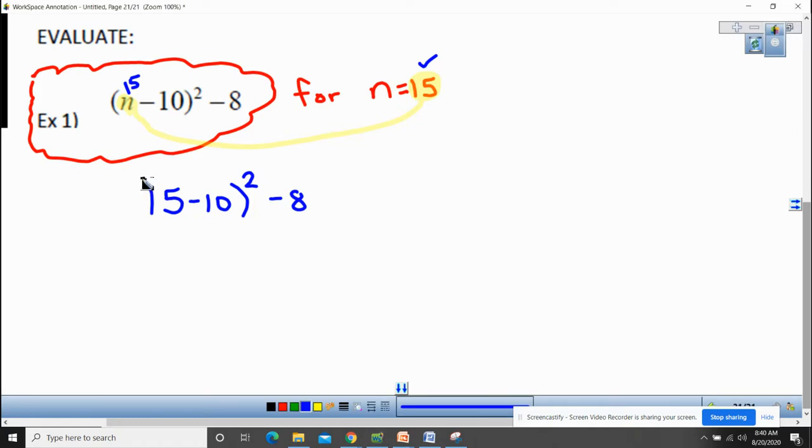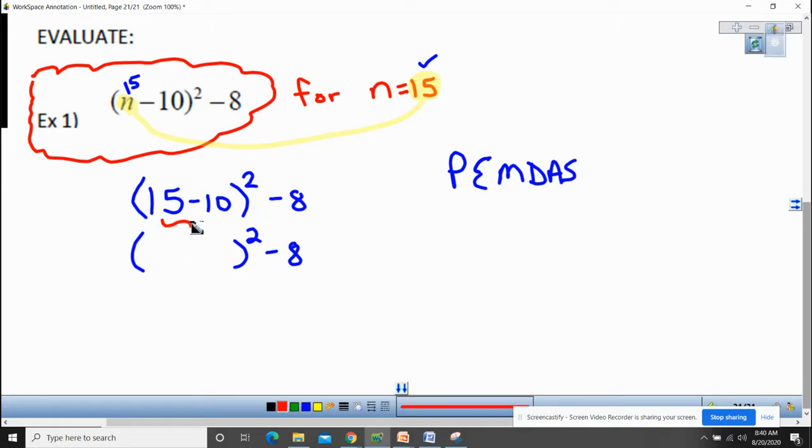Okay, so what should we do first? If you just look at this problem, there's subtraction, there's an exponent, and there's parentheses. So according to PEMDAS, what are we supposed to do first? We are supposed to do the parentheses first, so let's get started on that. So hang out inside the parentheses. You're writing what I'm writing.